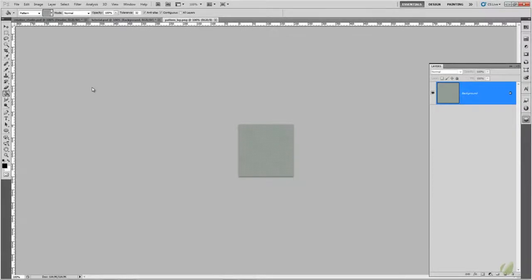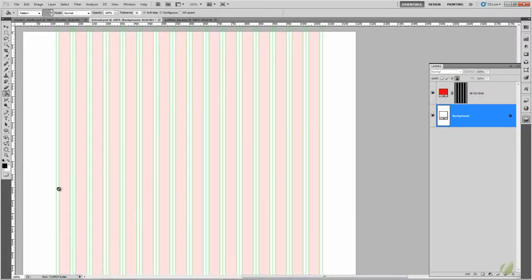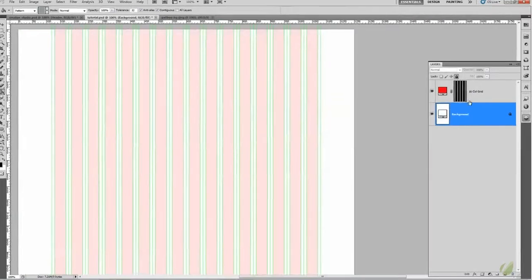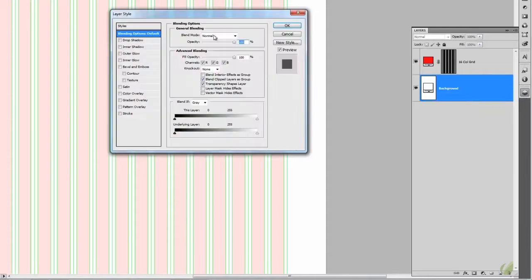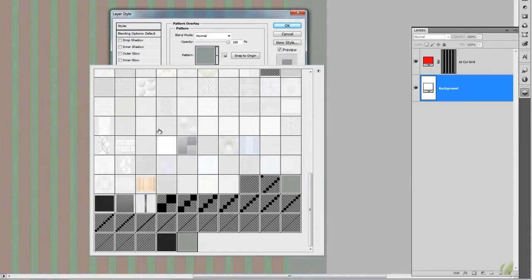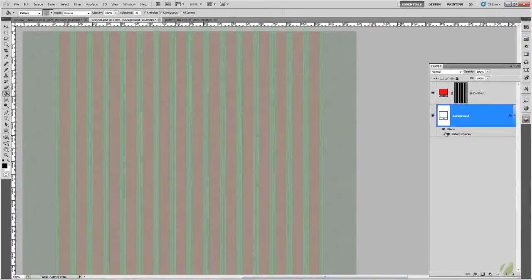Okay, so go back to our document, and we can do this in two ways. We can create a new layer in the layers palette and just click in there, or we can delete that and use the layer that is already supplied by the 960 grid system. We can unlock that and right click on it, bring up the blending options, then go down to Pattern Overlay, open up the pattern picker and find our pattern. Okay, so two ways of doing it there.